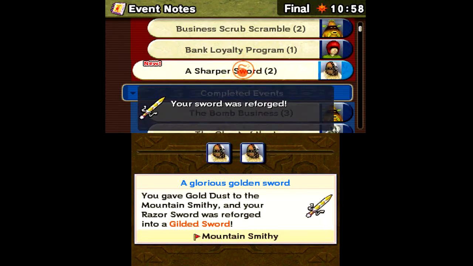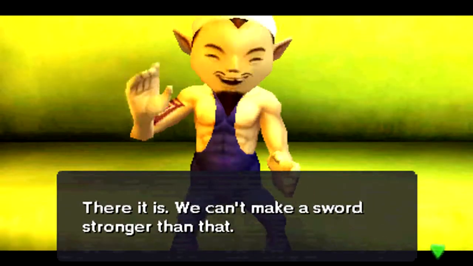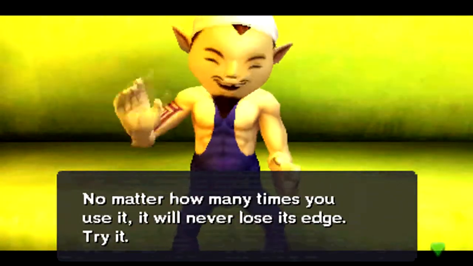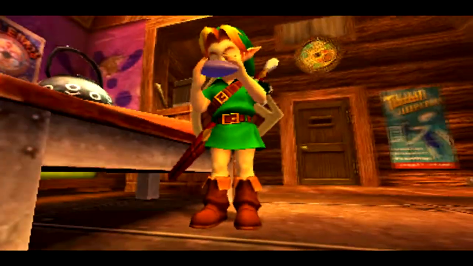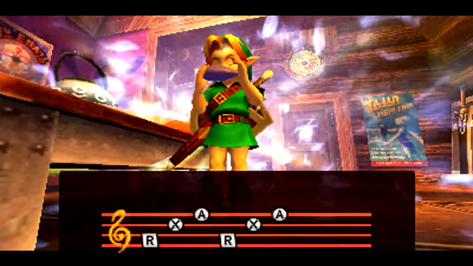The first thing that we're going to do is we're going to go ahead and get our sword back. So on the third day, we can go back to this guy, and he is going to give us our sword upgrade. And this sword upgrade is really good. It's a lot more powerful, it's longer range, and it never breaks. It's amazing. So we're going to stick with this for basically the rest of the game.